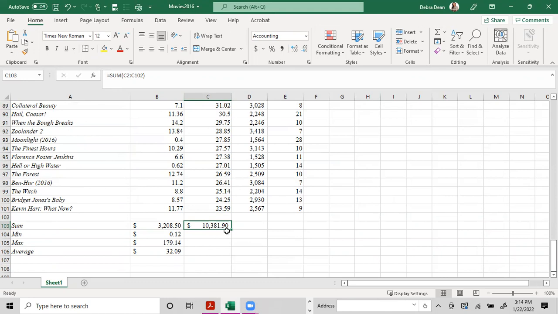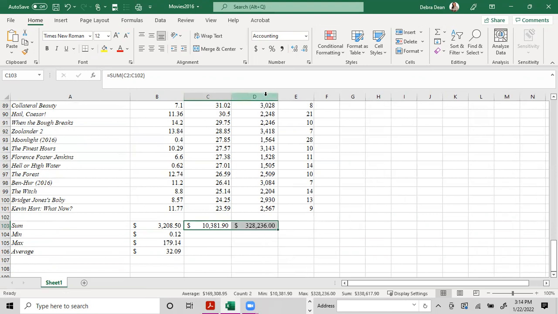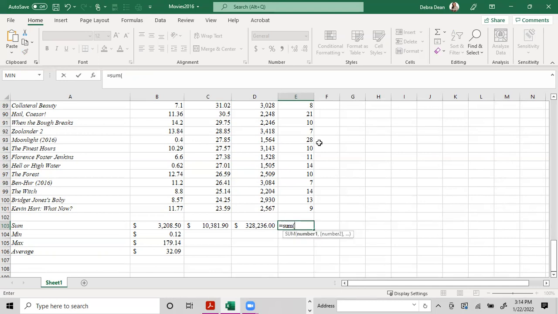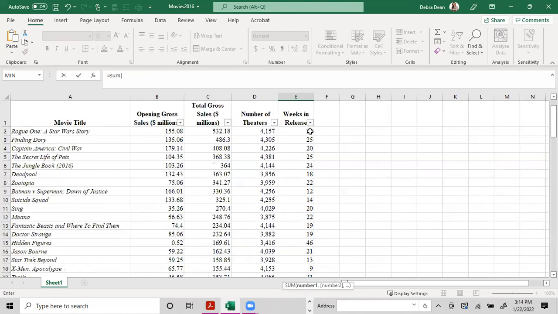Now, if I want to just drag this to the next column, you can definitely drag it and it will drag your formula right over. So you see it's doing another sum of column D. I'm going to do it one more way for you, just so you can see Excel has a lot of different options here. But if you type it in equals sum, and then you do your parentheses, let's say you have a very large Excel spreadsheet.